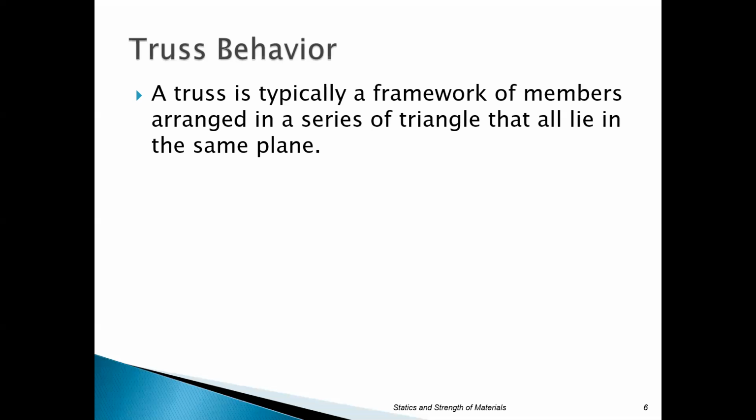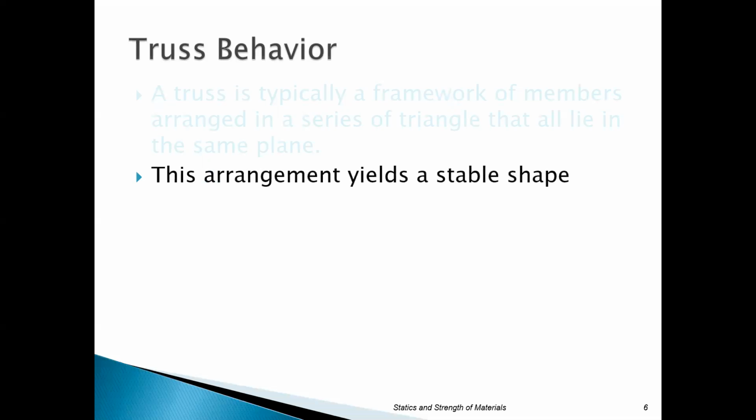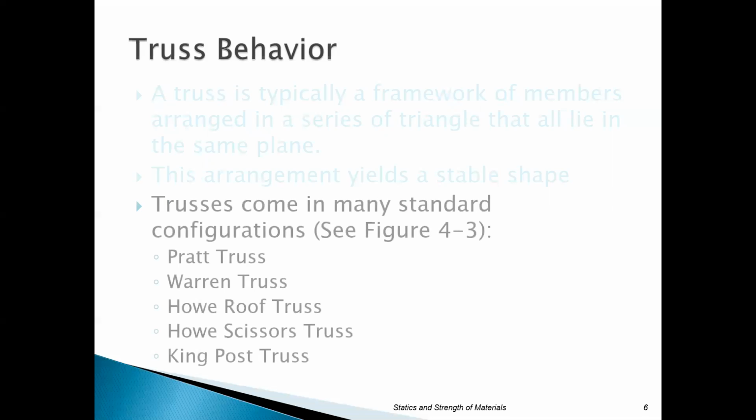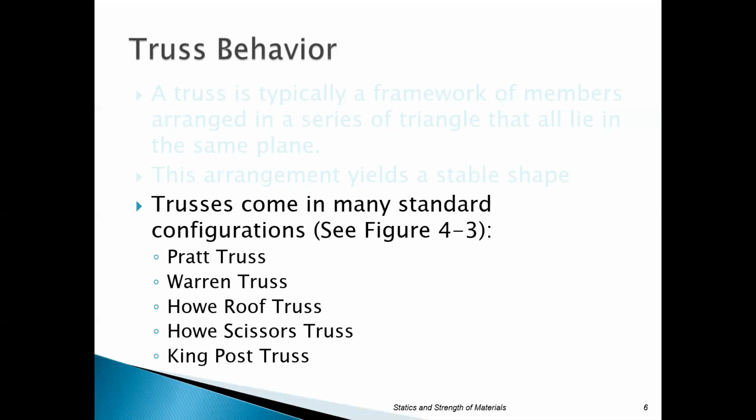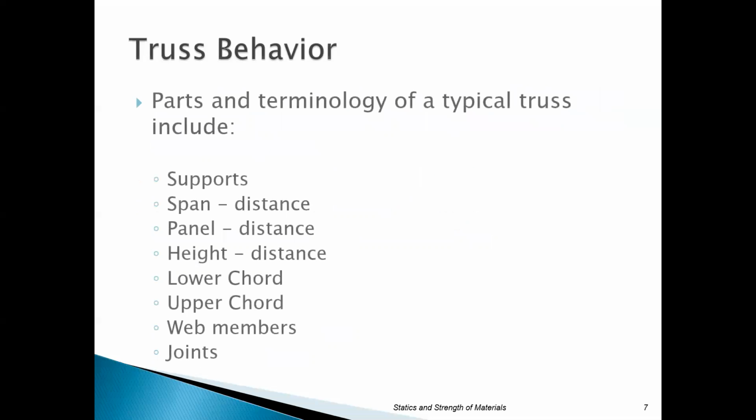So we always talk about a truss being a framework of triangles, essentially. And we define them laying all on the same plane, but that's not always true. You know, a three-dimensional truss or a large bridge that you go over, that's nothing but a bunch of triangles, but that's all three-dimensional. Okay, so that triangle yields that very stable shape. We talked about that last week. Okay, and we talked about this as well. So let's get into the stuff.